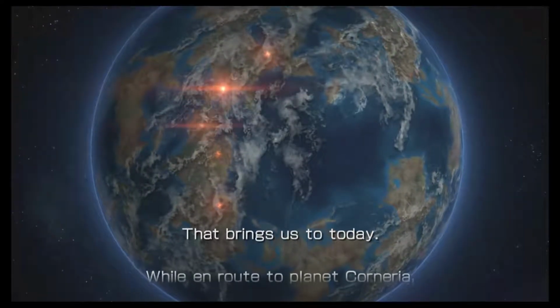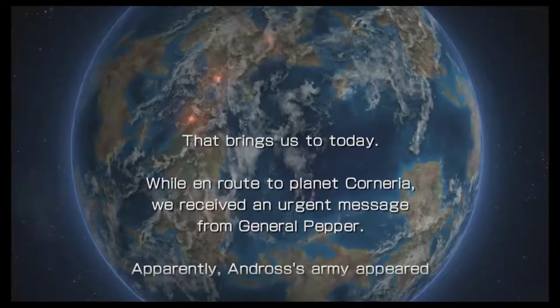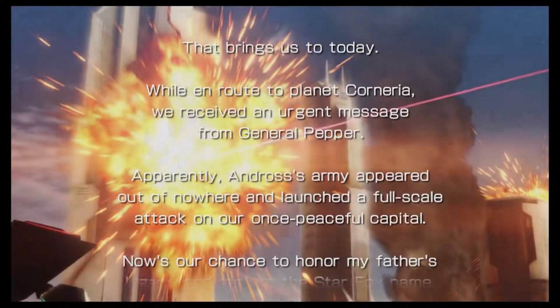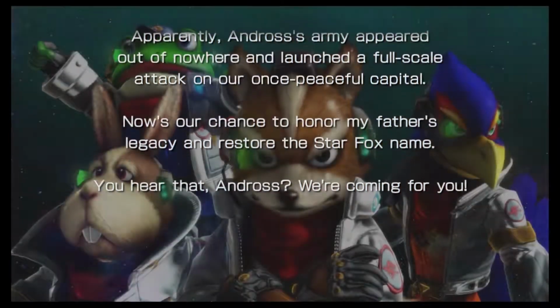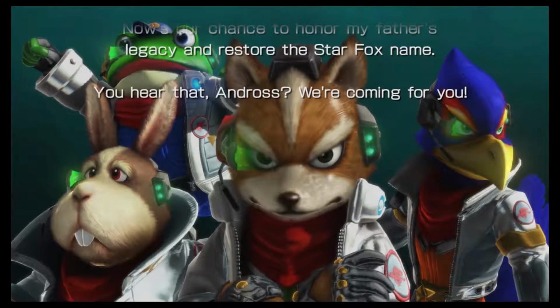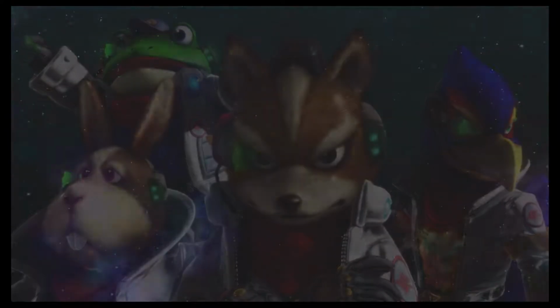While en route to planet Cornerian, we received an urgent message from General Pepper. Apparently, Andross's army appeared out of nowhere and launched a full-scale attack on our once peaceful capital. You hear that, Andross? We're coming for you.